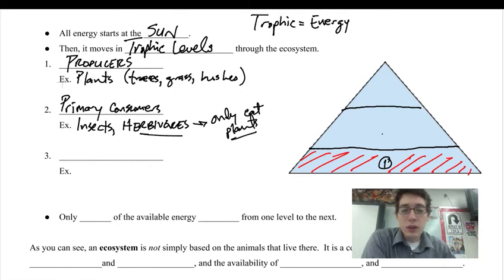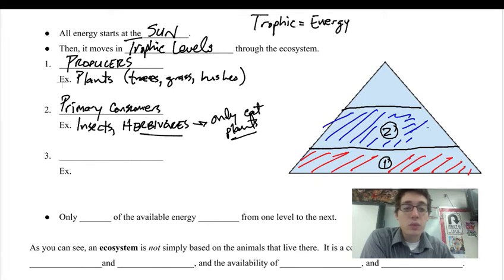So they are consuming that plant material, and they're the first organisms in the trophic scale to consume them. That's why they're the primary consumers. So now notice, though, this pyramid is getting a little bit smaller. So there are fewer primary consumers than there are producers in an ecosystem.